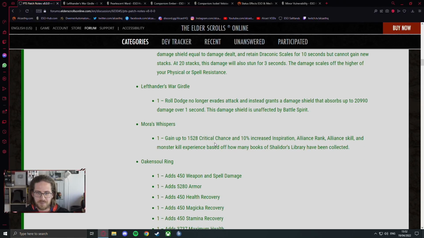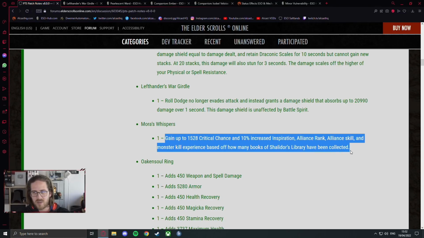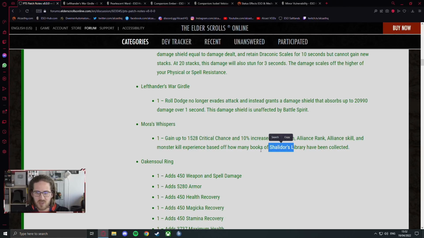Mora's Whispers. Gain up to 1528 critical chance and 10% increased inspiration, alliance rank, alliance skill, and monster kill experience based off how many books of Shalidor's library have been collected. This is basically the grinder's dream. Obviously, this won't be good for new characters because you need to collect the books of Shalidor. But once you have a character with all the books, 10% extra XP gain, I take that any day.